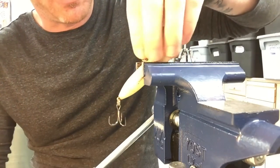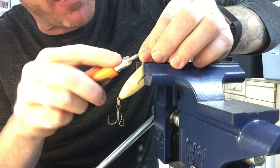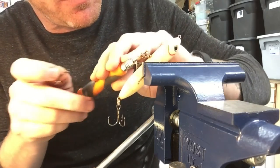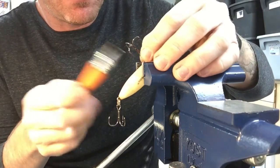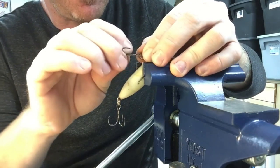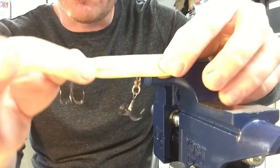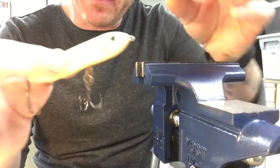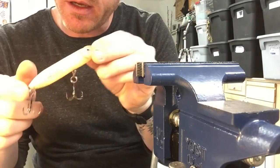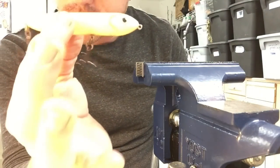Let's do it again on this top one. Put the screwdriver in the ring to separate it out, grab the new treble hook — you can see how the vice makes this a pretty easy job. Slide it over, pull out the screwdriver very gingerly, move the ring over until it pops into place, and there you go. Now you have yourself a refurbished and even better Spook Junior. If you haven't used one of these at sunset top water, you can catch all kinds of stuff — it kind of mimics a small mullet. Snook, trout, redfish, all kinds of things love these.